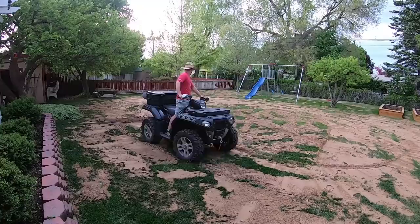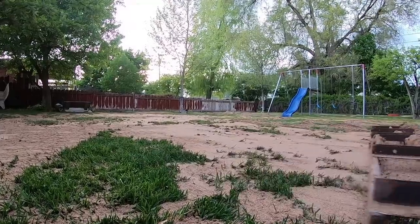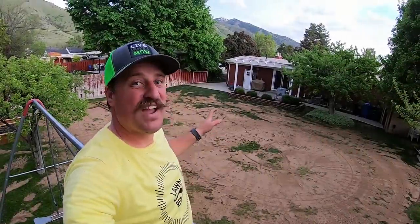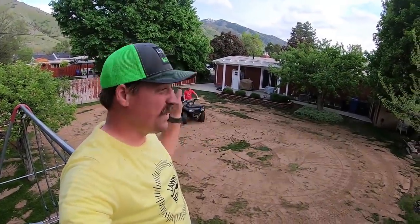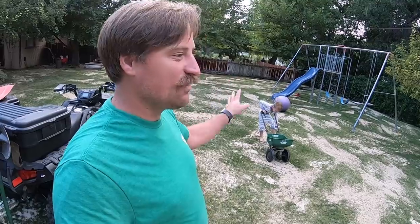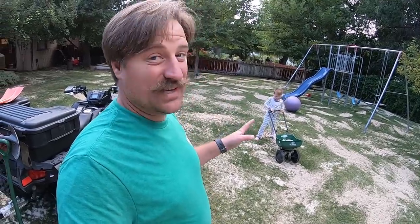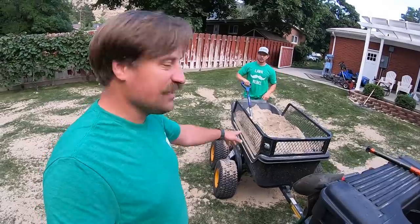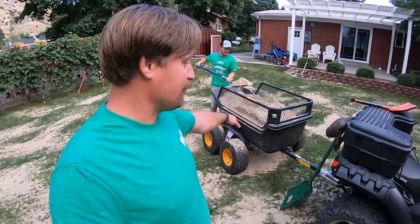His yard isn't that big, so he doesn't need a lot of sand. I generally get like a whole truckload, but he just doesn't need that much. I don't know if you guys remember from the spring — we were doing this project and he's going at it again in the fall. You should have seen his lawn a couple weeks ago. It actually looked so fantastic. All of the sand had disappeared, and I was really stressed out about that, but it had totally disappeared. Now he's going at it again. He's got a good setup here — that trailer is awesome for doing this work.